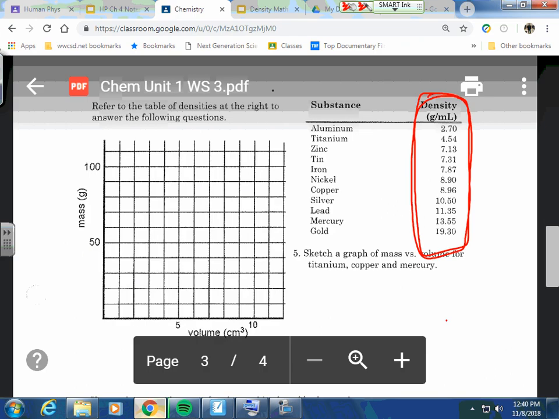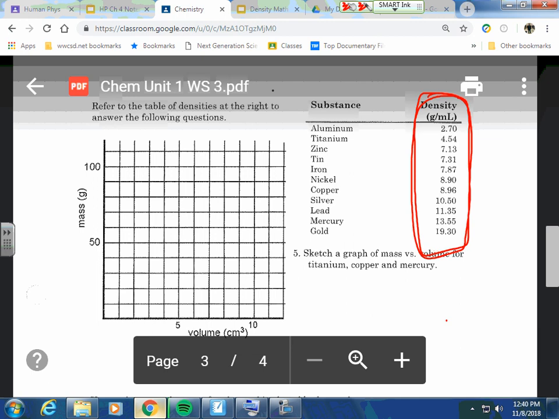All right, so this is all you got to do for this. This is how easy it is. What color do you want titanium to be? Red? Great, because I've already got it. The density is 4.54 grams per milliliter. So if I had 1 milliliter, how many grams would I have? Yes. 4.54. So this is set up here. It looks like each mark on the volume scale is 1. So for titanium, for a volume of 1 milliliter, I'm just going to mark 4.54.